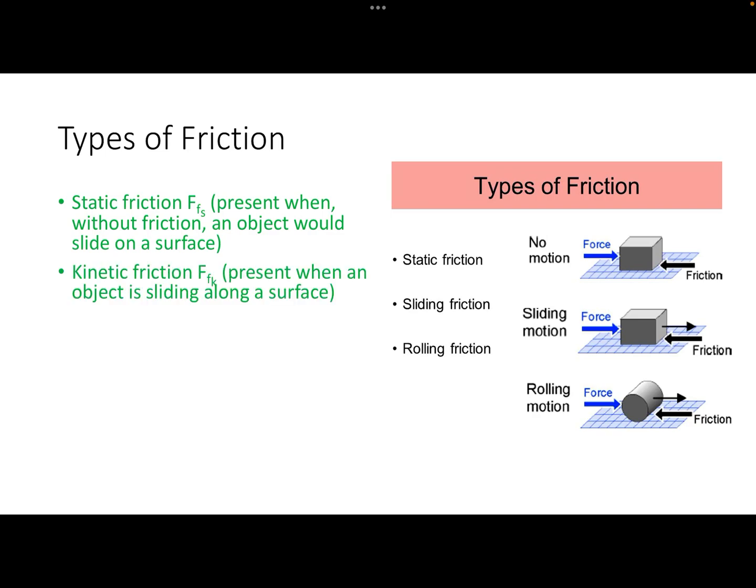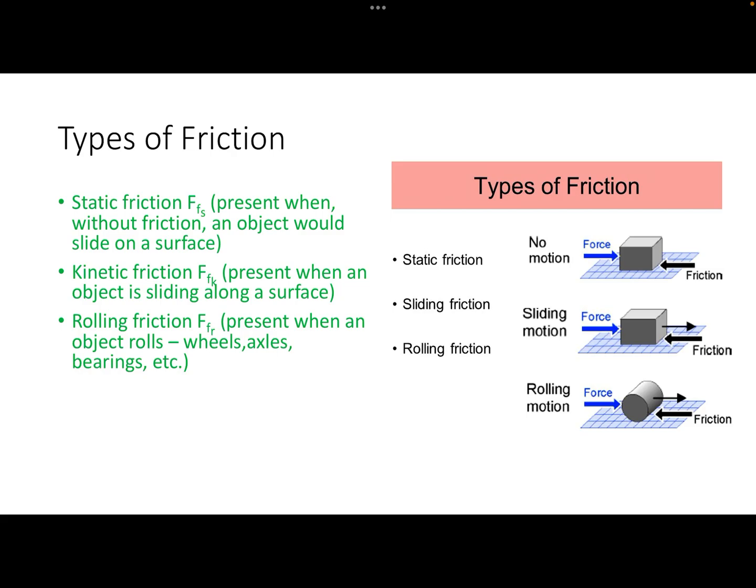Kinetic friction is what you get once an object starts to move. And this is easier to see in action because if you know which way an object is moving, then you know that there's kinetic friction acting in the opposite direction as long as it's sliding on a surface. And we are going to think about rolling friction pretty much the same way that we think about kinetic friction. It isn't the same, but effectively we can model it the same way. There are only a couple of weird circumstances where it wouldn't work, and we're going to conveniently ignore those circumstances.